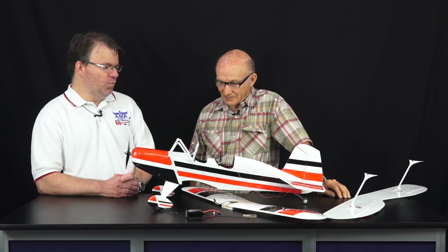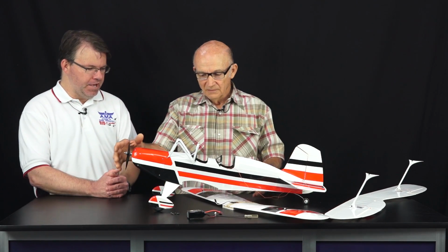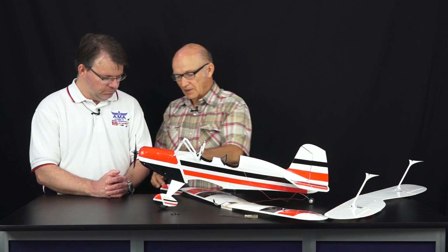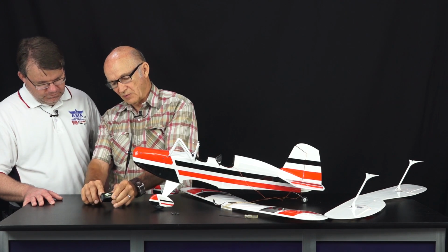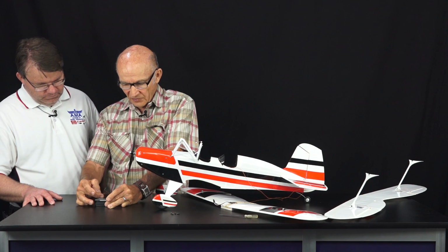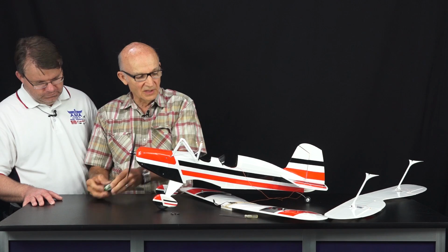And right here you have the battery. You're using a 3-cell 800 milliamp hour battery? Tell us how you put the battery in. How do you access the battery? You will have pictures, but I laid this thing down on the building bench on a couple pieces of balsa wood here and here, and I made like a U-shaped tray that comes up about this far. Then I made a second U-shaped tray that fits the other side. Put the two U-shaped trays together with a couple pieces of balsa wood, made it fit in here.